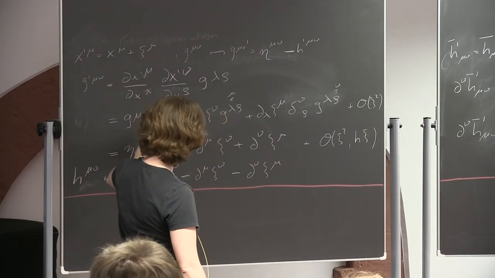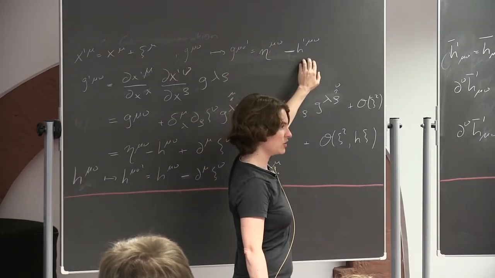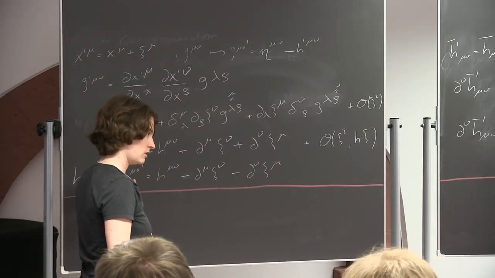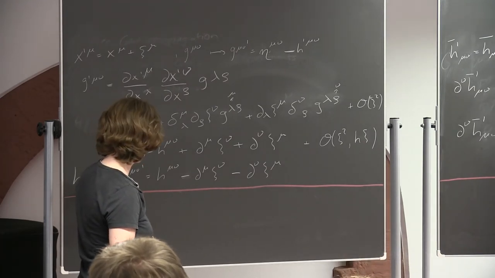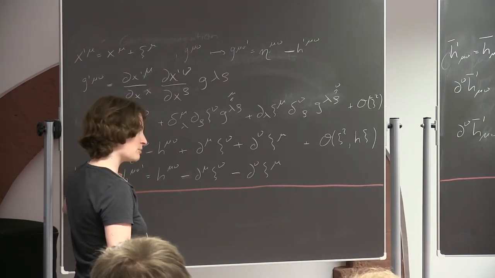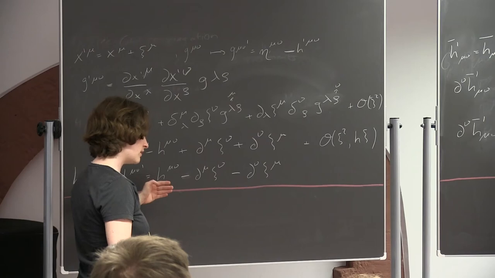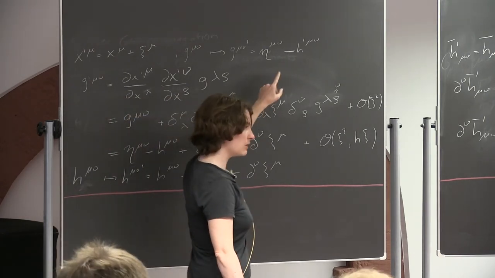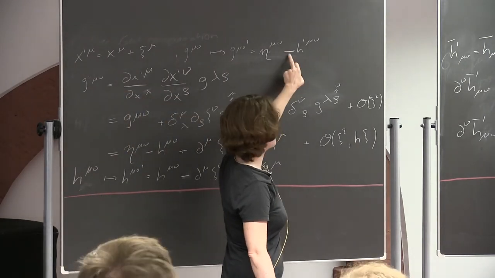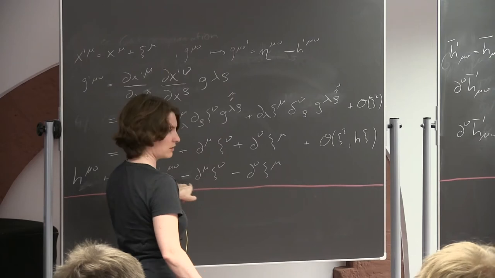But here, if we write the expansion of the metric in terms of the flat metric plus the h, that changes. But what we've done here now is we've looked at the transformation properties of the h. So if we write the transformation properties of the downstairs h, you can just get it from this equation by multiplying with two metrics, just to lower the index. And you'll get the same equation with the same minus signs. The reason that's confusing is because it flips here, but if you would write the full metric downstairs, you would get an overall minus sign or then a plus sign because you have the overall sign here. So the entire sign in front of this entire object flips, but the relative sign here does not.